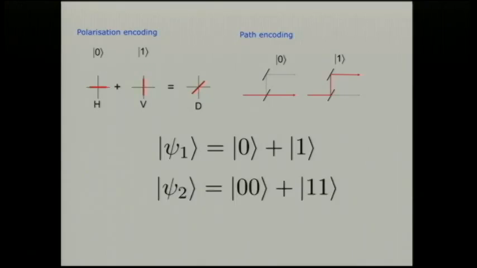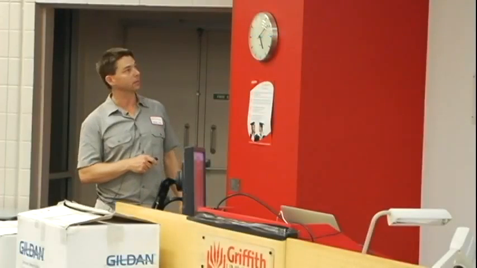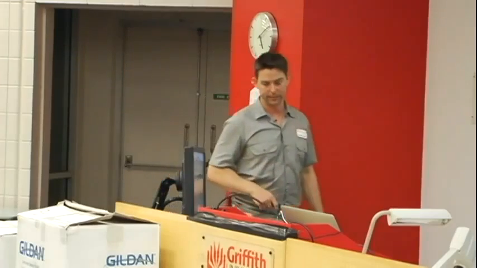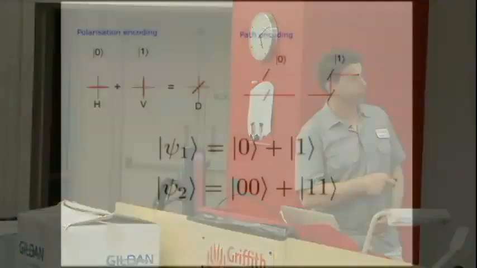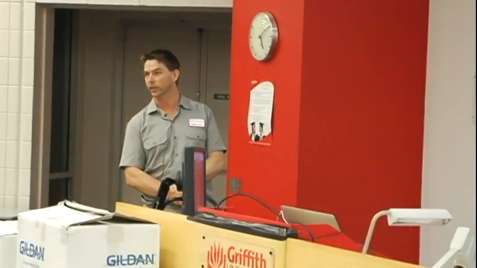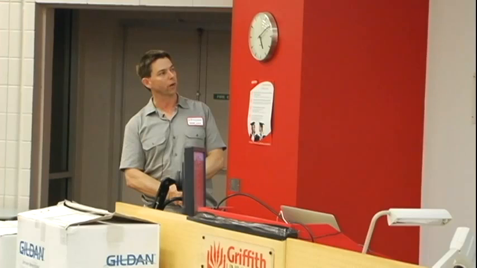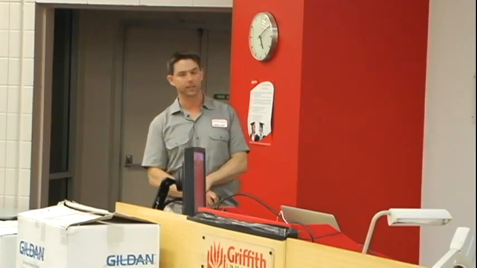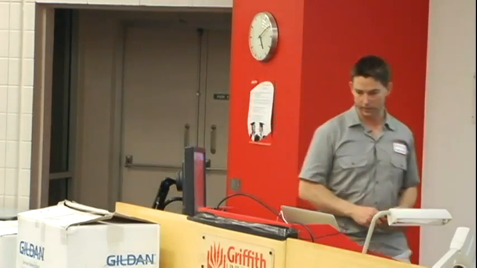But what if we had two photons and we put those two photons into a funny sort of interferometer, a funny sort of beam splitter, where both photons would go one way or both photons would go the other way? Or perhaps if we're thinking about polarization, both photons have horizontal polarization plus the possibility that they both have vertical polarization. And this is a state which is entangled because now those two photons are correlated. So if we look at one photon and we find it's horizontally polarized, we know for sure that the other one was horizontally polarized. Conversely, if we look at them and we find one is vertically polarized, then for sure the other one's vertically polarized as well. But the two photons together are simultaneously in both possible states at once.